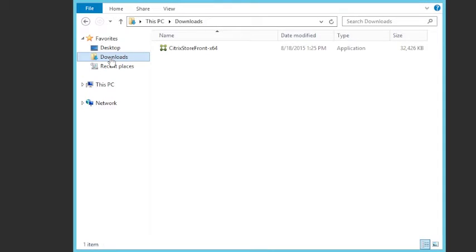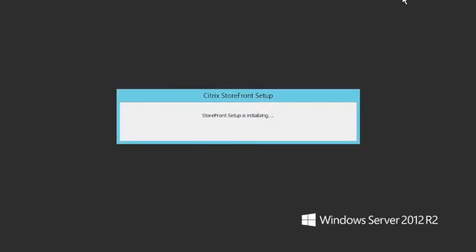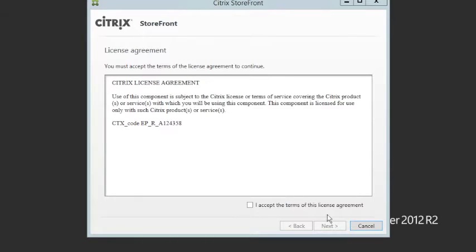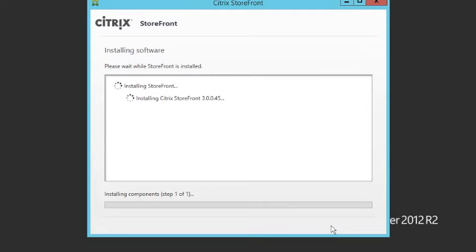The first step in the process is to download and install the Storefront 3.0 update on your Storefront servers. If you have multiple servers that are load balanced, you want to make sure that you temporarily remove the server that you're going to update from the load balancing configuration. That way users are not negatively affected by the update. The other thing you want to do before you apply this is restart your Storefront server. That'll make sure that any open files have their handles released before applying the update, so the update completes successfully.